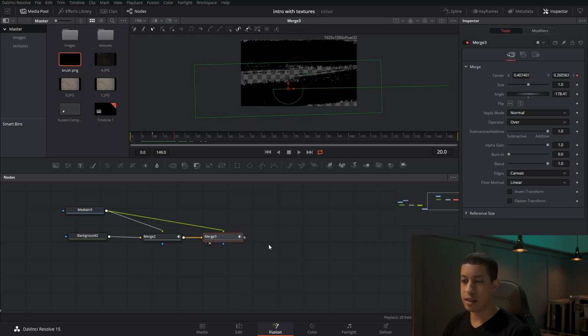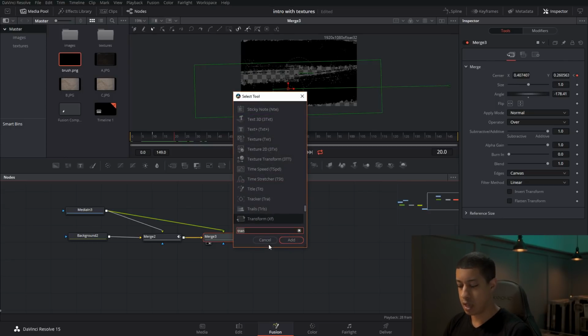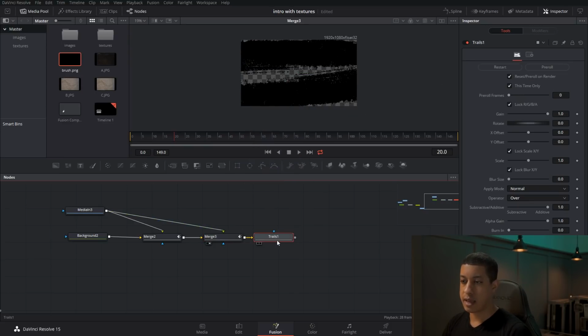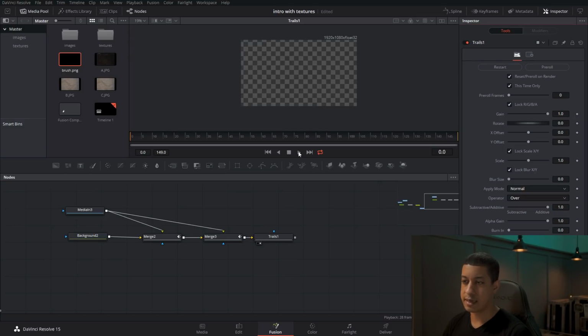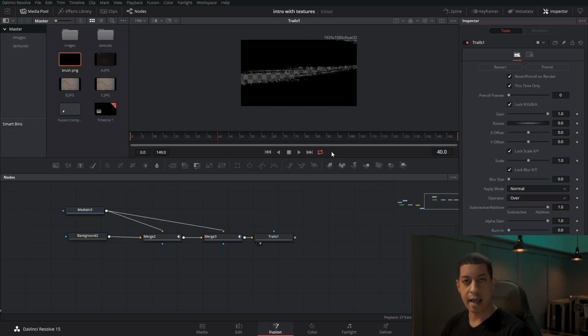So there's a cool effect that you can use. We'll hold down shift and hit spacebar, and we'll just type in trail and then get the trails, hit enter. And now in here, if we view this, come over and let's just reset this. Now when it goes across, it adds that trail.